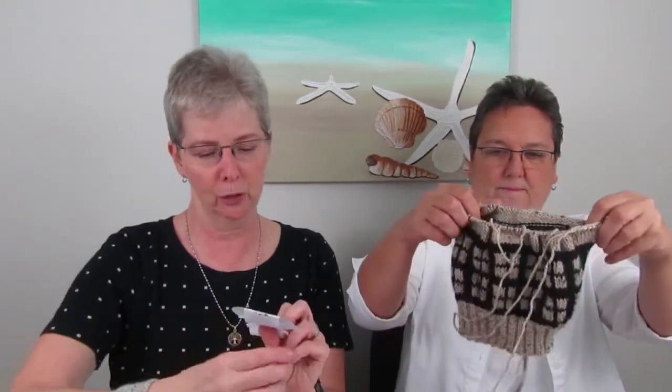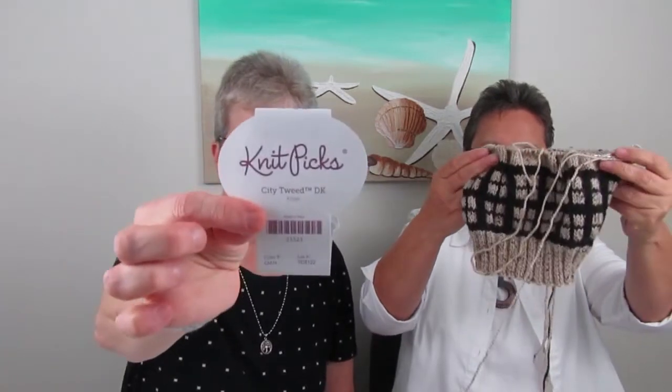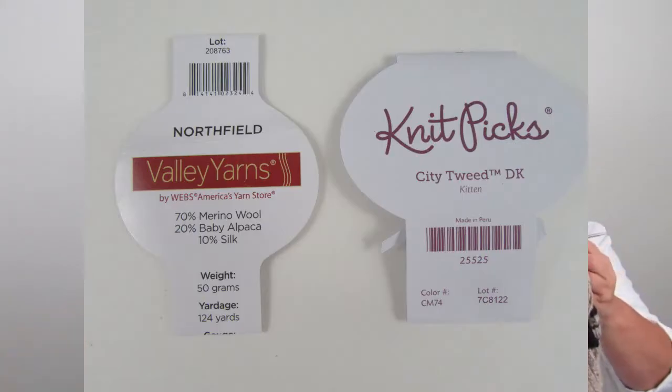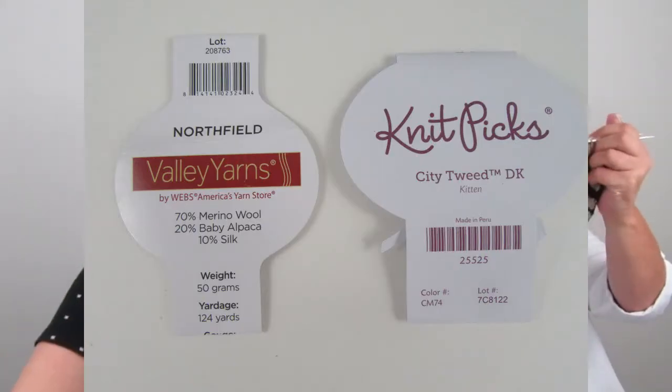So I like color work, but I don't want it to be too tight. So this little house hat, I had leftover yarn, and that's what I like using up. So I had some Knit Picks City DK. There's not a lot of color work in this. Where's the colors in this? Okay, we'll talk about color work in a second. That's Northfield Valley Yarns, the black.